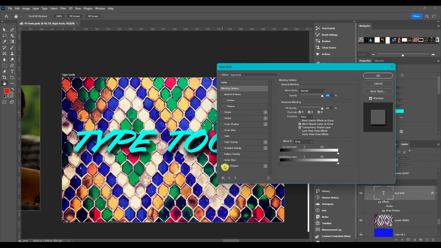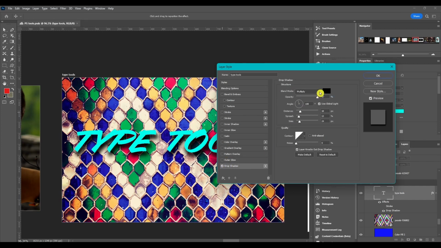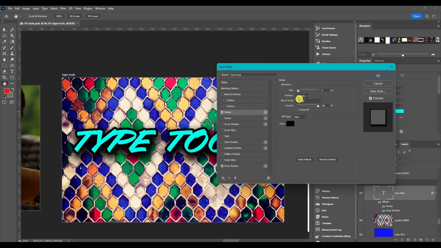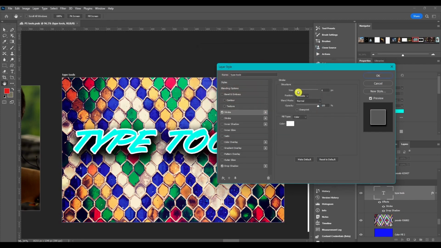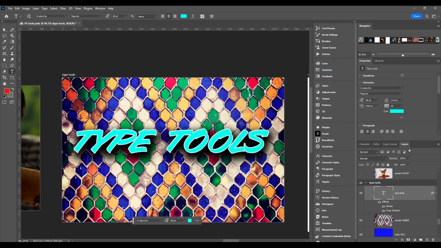If I shut the stroke off, turn the drop shadow on, you can turn it up, bring up the size a little bit, play around with these settings however you like. Say we still wanted a stroke also, and change the color of the stroke, maybe put it white. Bring the size down a little bit. And there you go. You got customized text. There's a lot more you can do in the layer style panel. I'm not going to go over everything in this video, but you can check out my layer style video and this breaks down everything for you.